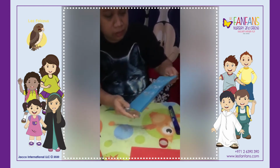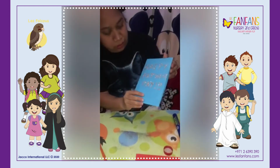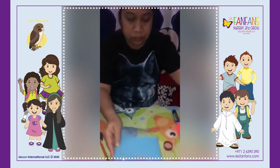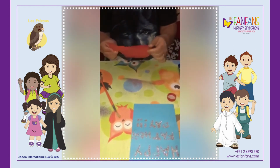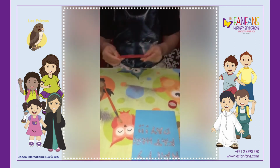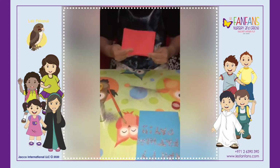While we are letting the front of the card dry, I will cut the red paper into the shape of a heart. I need three. I will fold the paper. I need three hearts.